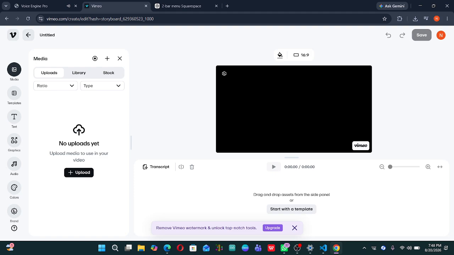Sometimes, after viewing your timeline, you might find sections that don't quite fit. Don't worry, just select the unwanted clip and hit Delete. It's a simple step but crucial for cleaning up your project.